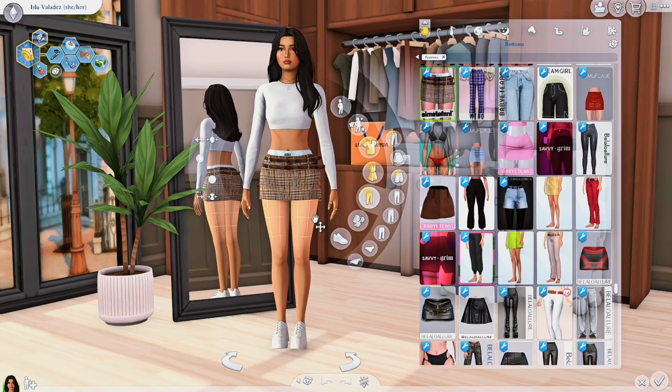While we are in CAS, another mod that I am going to be talking about is Stand Still in CAS. And I really love this one because in the regular game, when you're in Create a Sim, they move so much and sometimes it can get kind of frustrating because I'm trying to look at how something looks on them, but then they keep moving their head or they're smiling weird or their eyebrows get raised up really weird, and it's hard for me to tell what it's going to look like when they keep moving, and it's just frustrating to me.